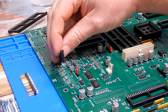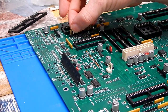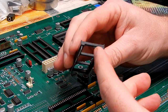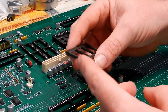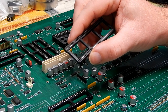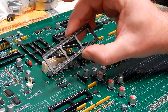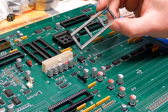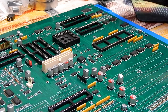Okay, we've got the hybrid, which goes in here like that. We've got our floppy header, which goes in there. But as for the CPU socket, there's the one I removed, and it's a little bit rough. You can tell it's been used. It's got scratches and things on it from where a CPU has been in and out over time. People have been jamming screwdrivers in, or chip lifters. It's just marked the plastic. So I'm still of two minds to just use the turned socket. There's nothing wrong with this. It does look a bit used, and everything else here more or less is new, so I think I'm just going to go with this, and that goes in there like that.